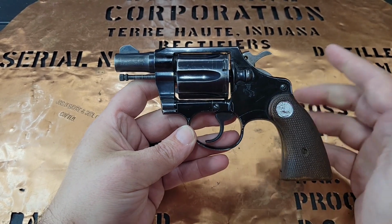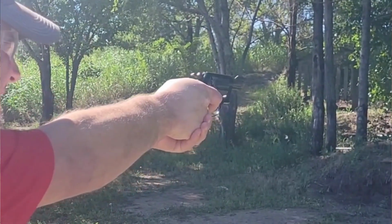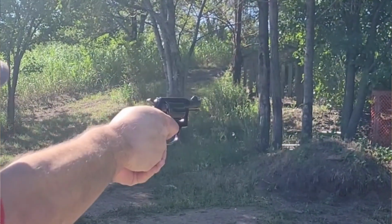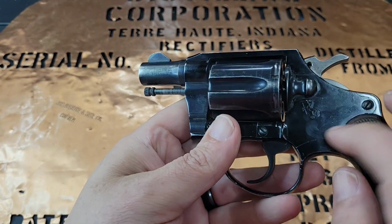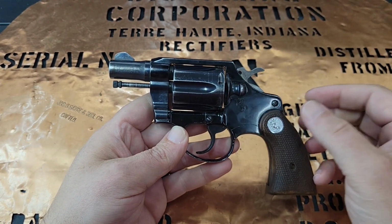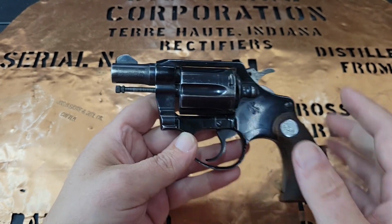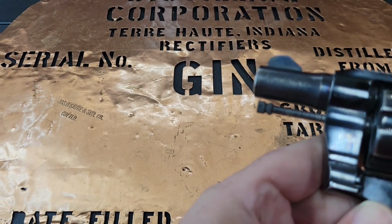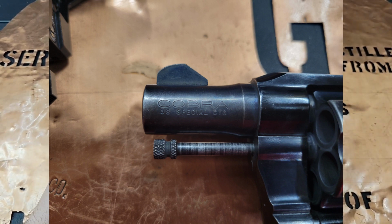So what I'll tell you about this gun is it's just so cool. You could feel the quality of this gun. You get the prancing ponies on the medallions, you get it on the frame. You could just feel that the quality of the timing is really, really nice. I love the font that they use on the barrel. Let's see if I can get that to come up here. It's not going to come up on my camera, but I'll have some B-roll photo that's going to show that.